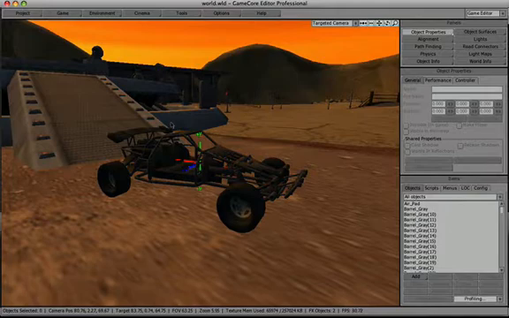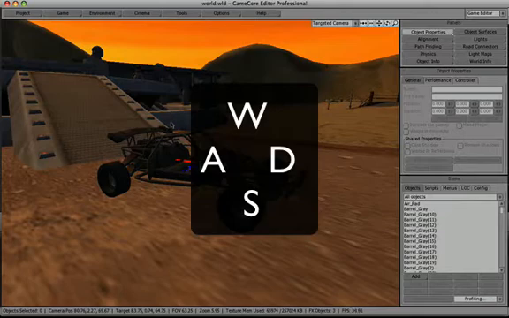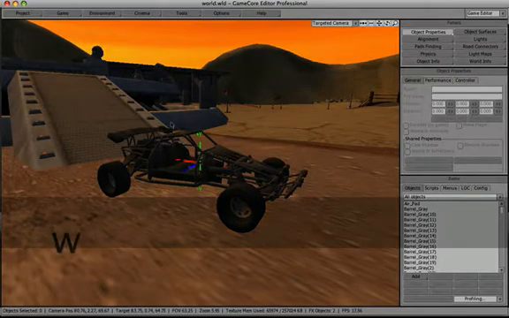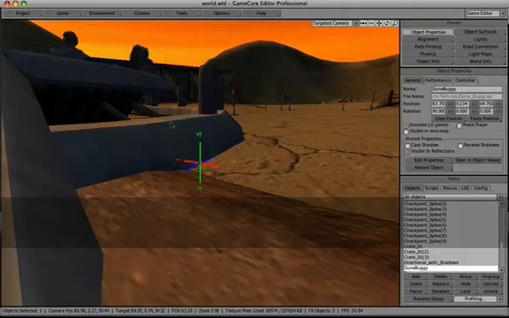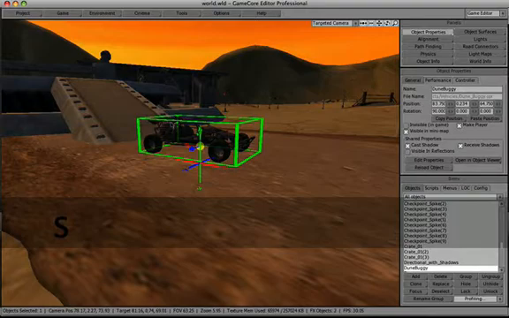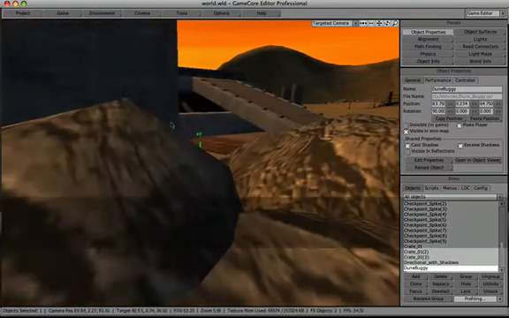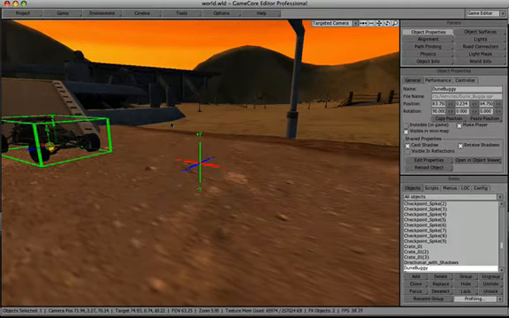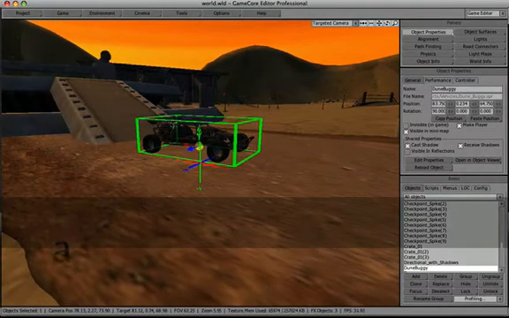Let's begin with some simple camera movement controls using the keyboard. The W, S, A, and D keys are used to move the camera's position and target in the X and Z axes. Let's go ahead and start off with the W key on your keyboard. When you press it, you'll notice that that moves the camera forward. When you press the S key, you will notice that it moves the camera backwards. The A key moves it to the left, and the D key moves it to the right. I'll go ahead and center us back up by pressing the A key once again.